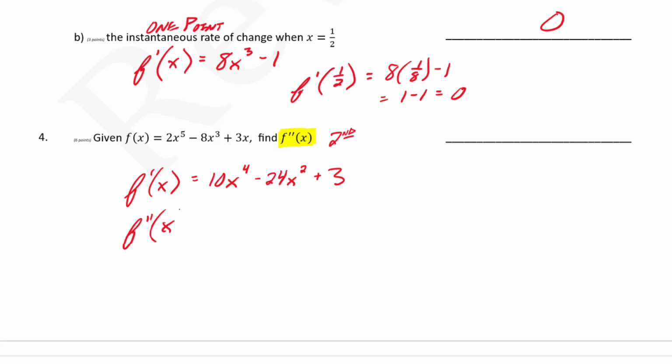Now I can go ahead and jump to the second derivative, so looks like I'll end up with just 2 terms left here because the 3 is a constant that will turn into 0. Just like before, it's going to be power times the coefficient, so 4 times 10 gives me 40. New power is 1 less, so power of 3. And then 2 times 24, that's negative 48. And then the new power on the x is just going to be a power of 1, and like I mentioned, the constant's just going to turn into 0. So my f double prime of x, or the second derivative of f, would be 40x cubed minus 48x.